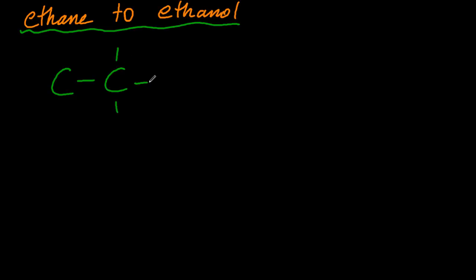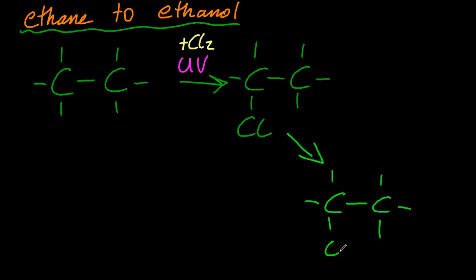Ethane to ethanol. Well, alkane, that can only be halogenated. Ultraviolet light, all of that business. Initiation, termination, propagation. That's the mechanism. And then that's SN2, where you substitute chlorine for an OH, using aqueous hydroxide. Not sure of the conditions? Just put warm. The IB will give you the point.